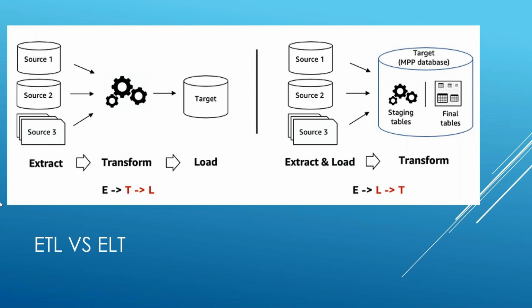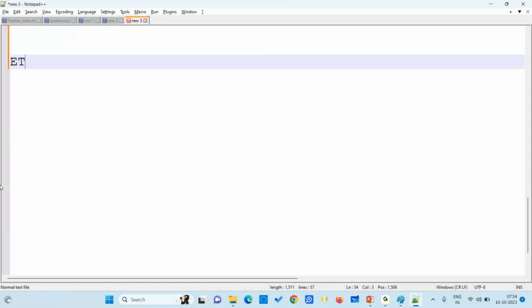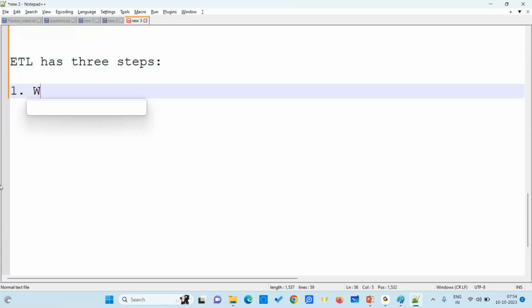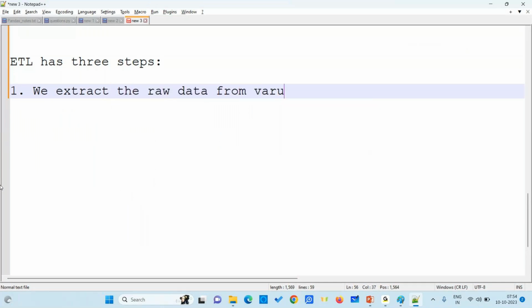But then how do they differ from each other? ETL has three steps majorly. First, we extract raw data from various sources.